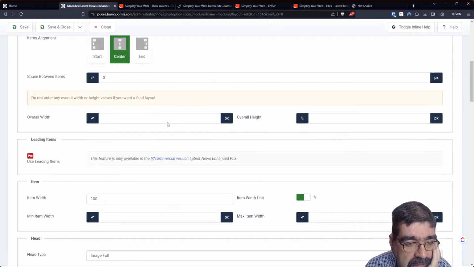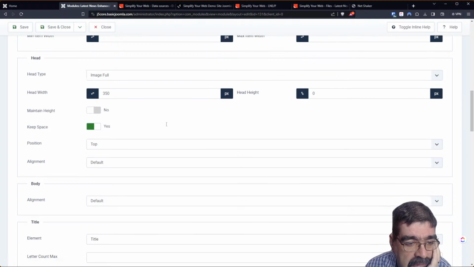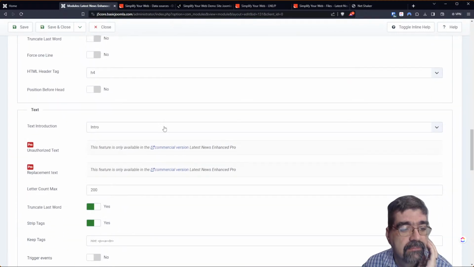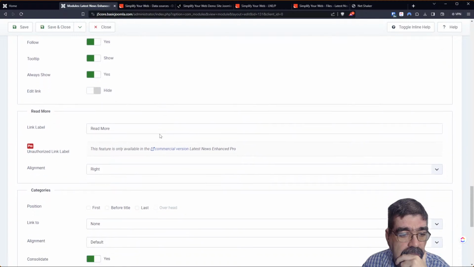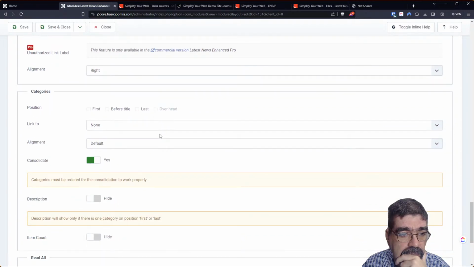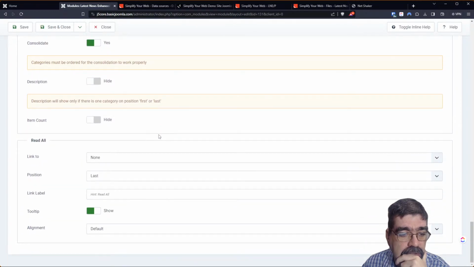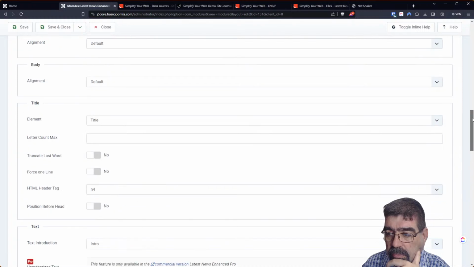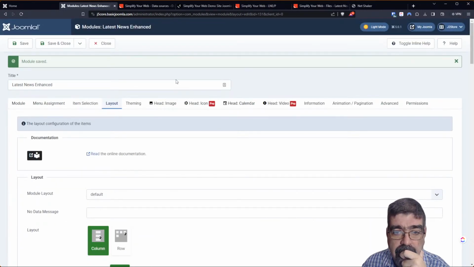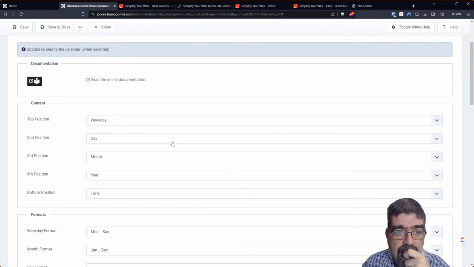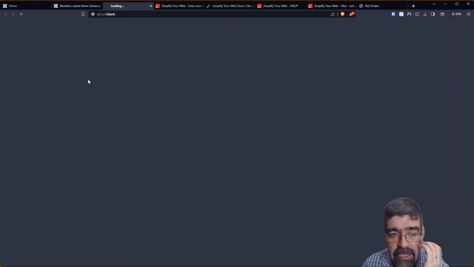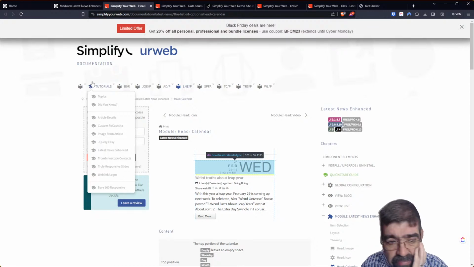Layout. Description, no. Read the online documentation. I think I better do that.